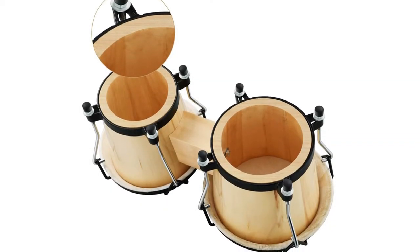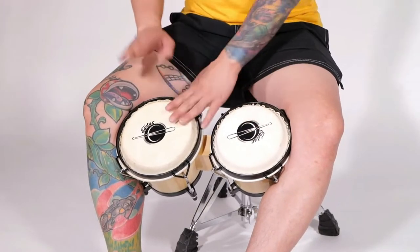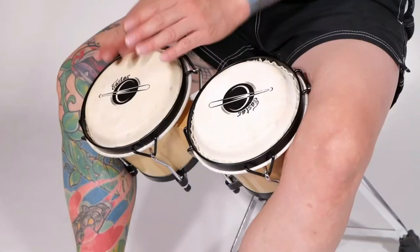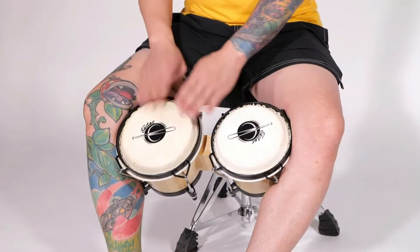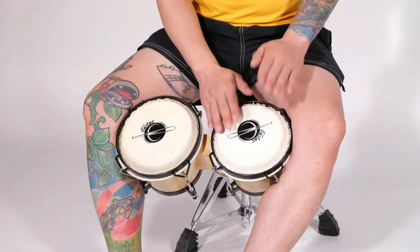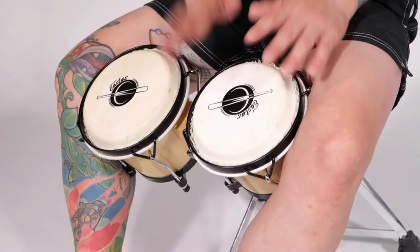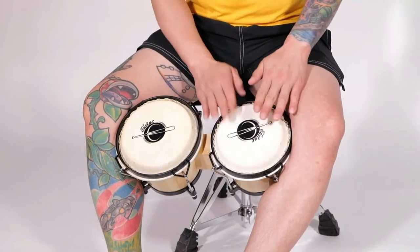Everyone's playing habits are different — left-handers like to put the tweeter on the left, right-handers on the right. The drum head is printed in the opposite direction so both left- and right-handed players can be well accommodated. A bongo drum tuning wrench is included; just unscrew the bottom rubber drum leg and adjust the screw to change the tone. Note: do not discard the rubber legs after removing them to prevent children from swallowing them. Made of superior solid wood for long-lasting use. Minor drawback: may have a chemical smell.